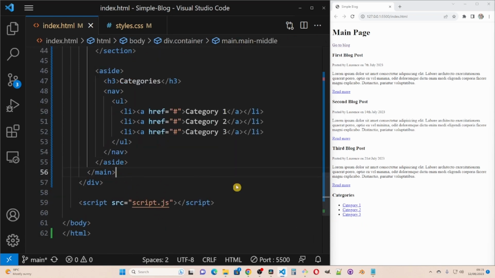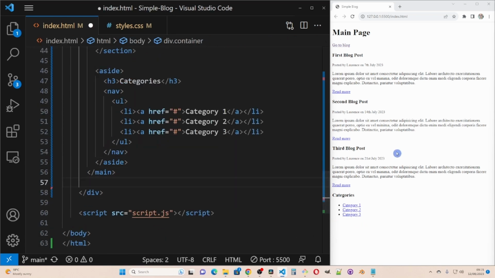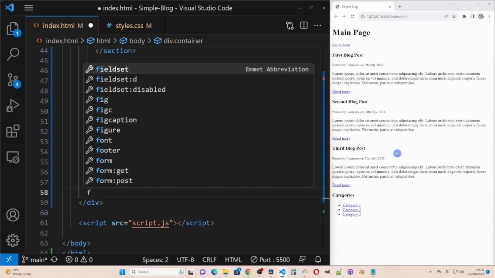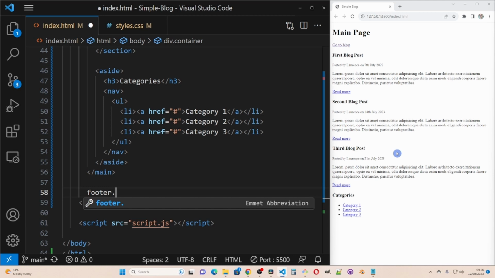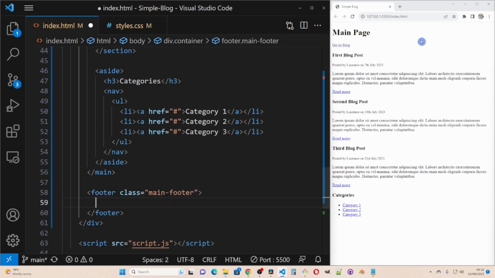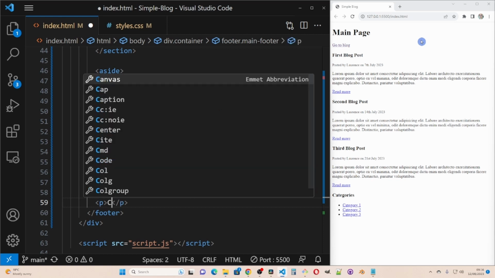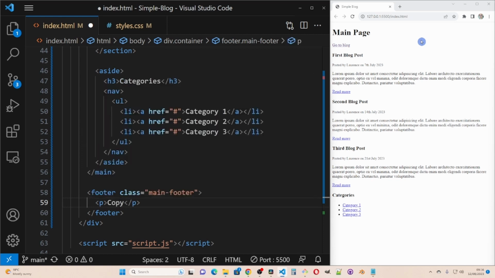And then below the main, I'm going to create a footer with a class main footer, and another p tag, and here we're going to have a copyright.